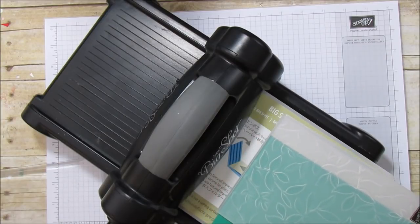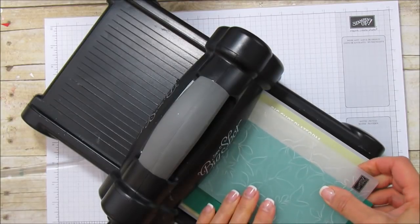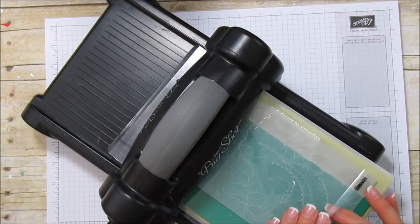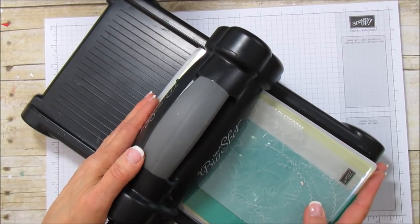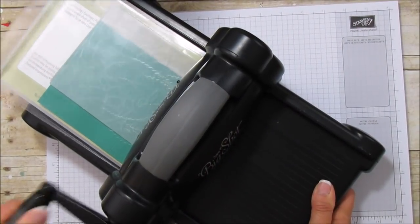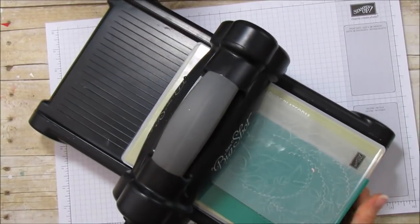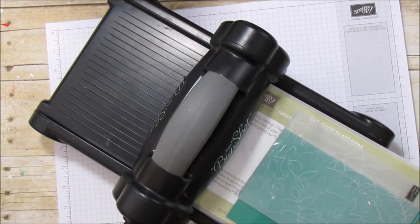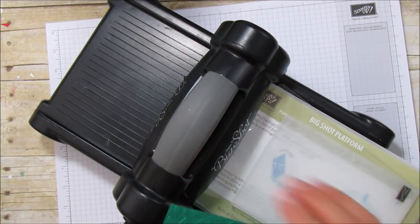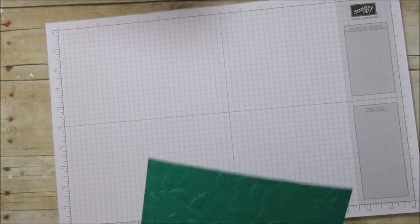Do it on the side where your little glue tab is going to be. So you just put it on there like that, and then you put a plate over it. You don't use 2 plates for these because it's super thick. Then we're just going to run it through, and then back again. You can also, to get a deeper impression, mist these with water, and it will make a thicker emboss.